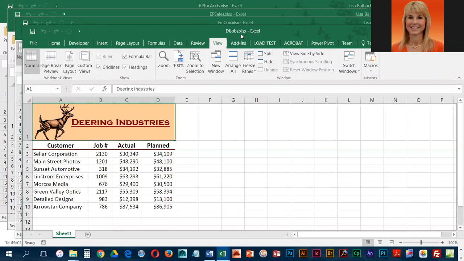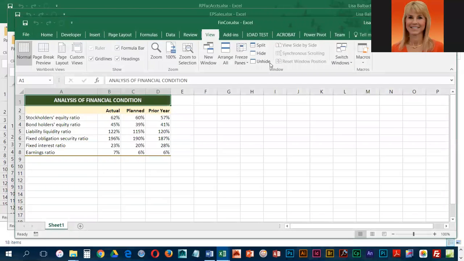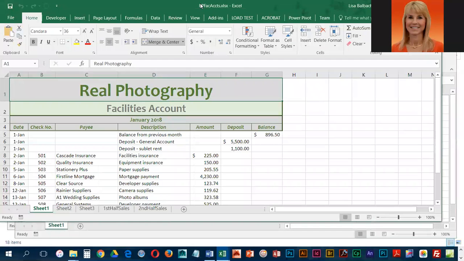Now, what they would like us to do is hide a workbook and then unhide the workbook. So we're still working in the View ribbon, and we're going to go ahead and hide DI Jobs. Okay, and once we have hidden DI Jobs, they want us to look at RP FAC. So I'm going to click on that one to activate it.